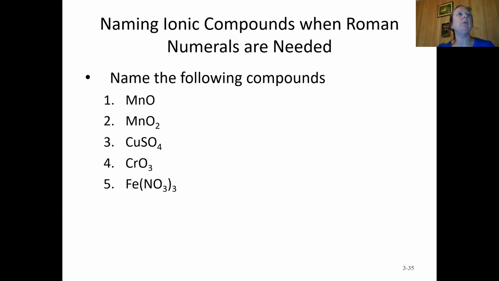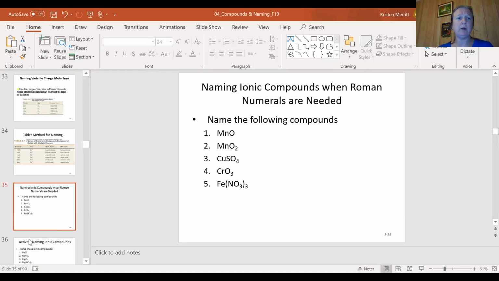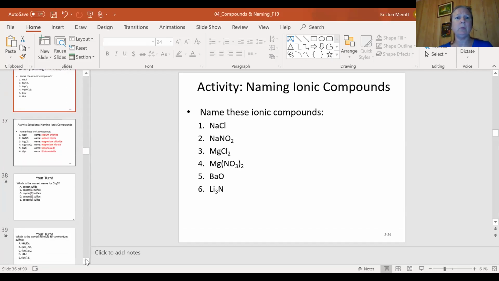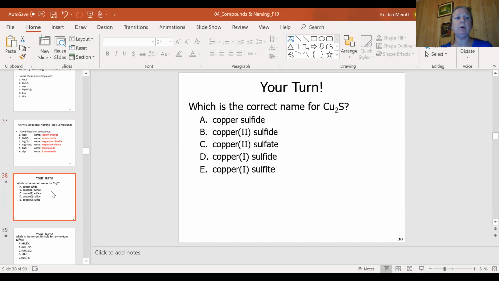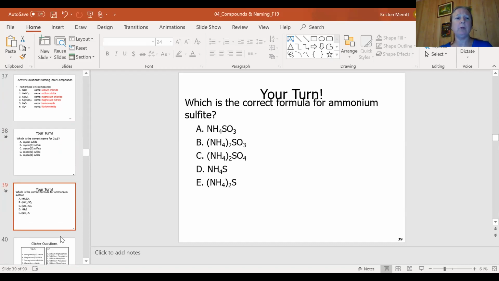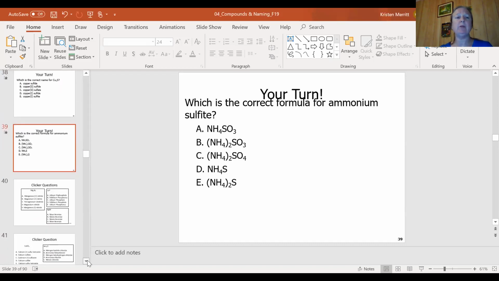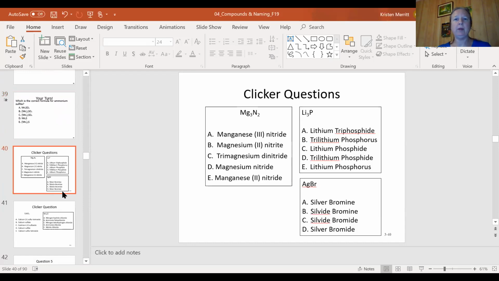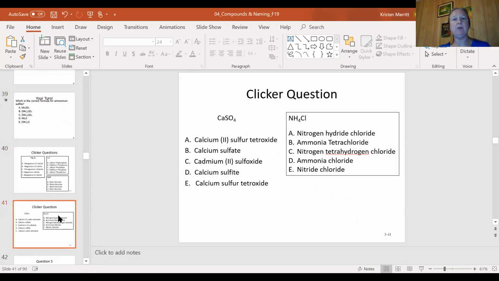I'm not going to go through all these. However, the next set of slides are very useful. I would recommend going through them. You can always look them up online to get the answers. Just Google them. That one gives them to you. I would definitely recommend working through these to help you remember. Naming is the type of thing where the more you do it, the more you'll remember it. So work through these. Write down your own answers and then look them up to see if you're right.